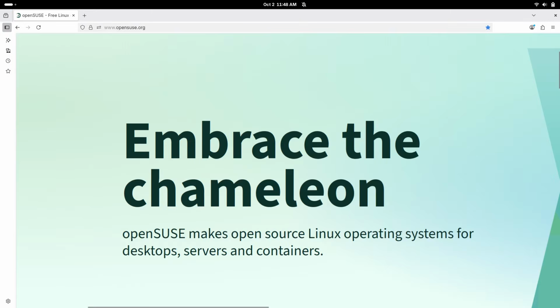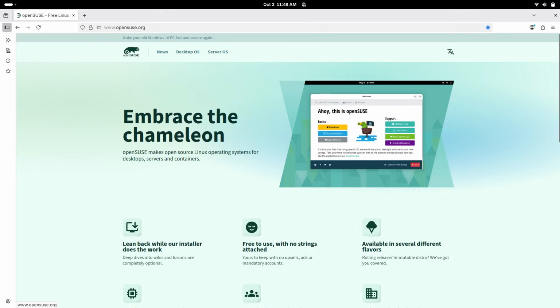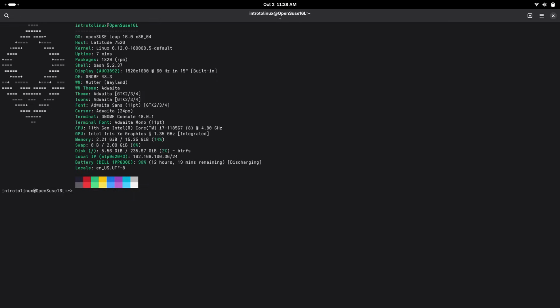Well, friends, that's it for today. This is just a quick overview of some of the new features implemented with Leap 16. For all of you interested in upgrading, it's about time. We've had Leap 15 for as much as 7 years, so this should definitely be a very nice upgrade. I hope you guys enjoy this overview.